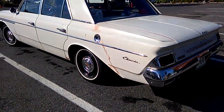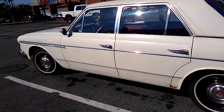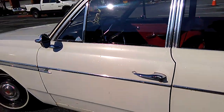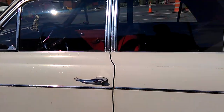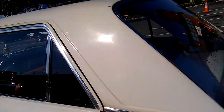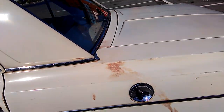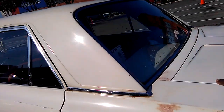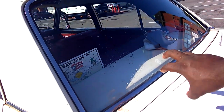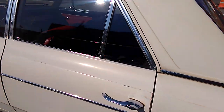Very nice. These cars are very light, so if you were interested in drag racing them, unibody construction, all the body points are welded together. There's a seam that runs under the sill that connects the front and the rear. The floor pan, there's a sill that comes back under this, let me move my coffee out of the way. There's a sill that comes back under this panel right here that connects the whole rear of the car together. And it's a brace. There's a brace under this piece right here that keeps the rigidity in the frame between the left and the right. And yeah, look at that.